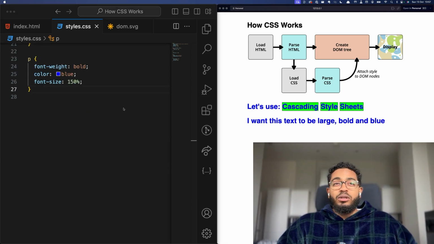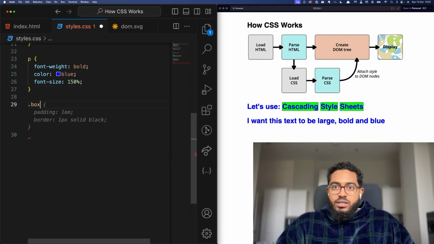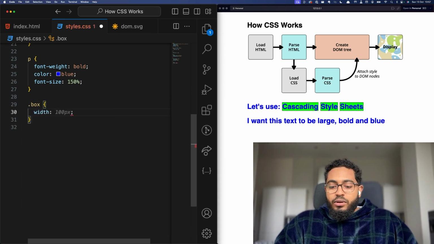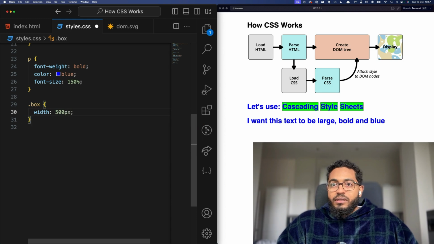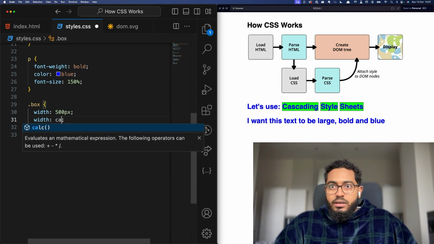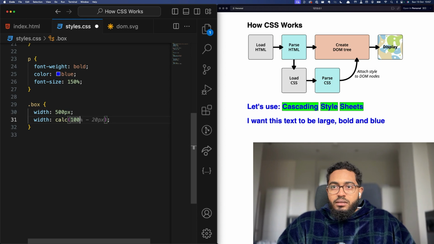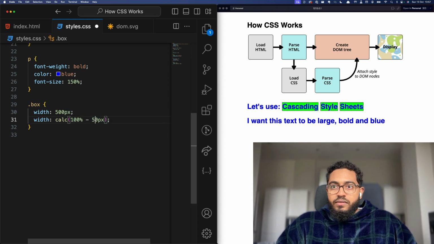Now, for example, some older browsers don't support calc. Let's create a class of box, and I'll put a width of 500 pixels, and then we use the calc. We do 100%, minus 50 pixels.